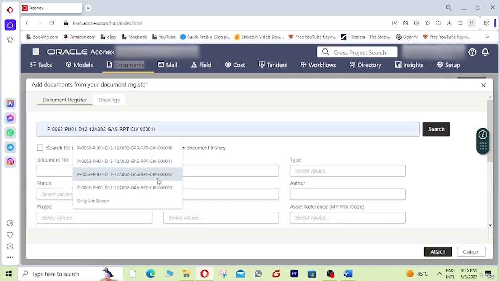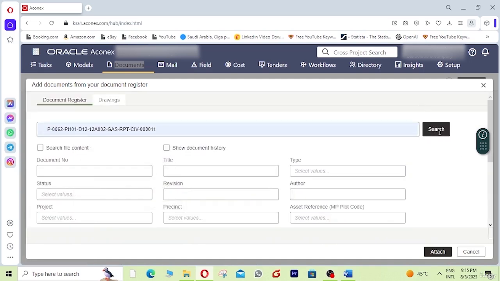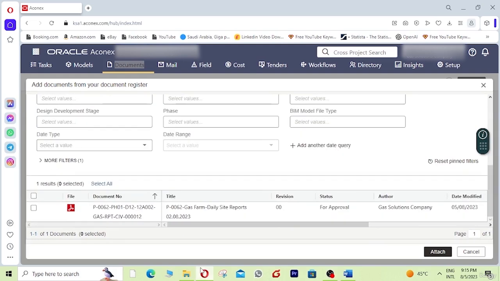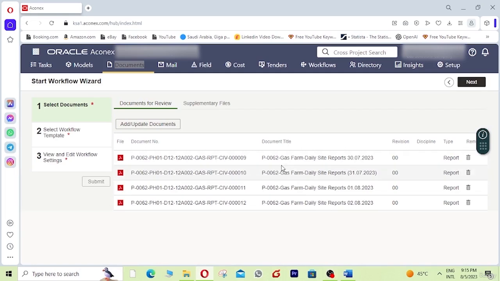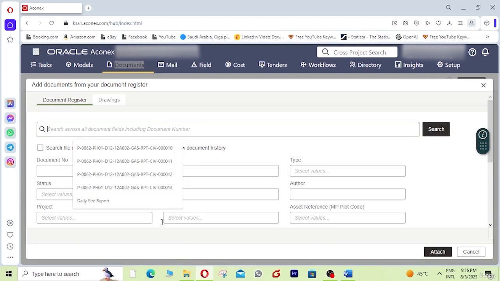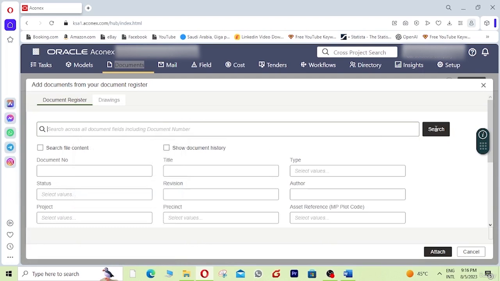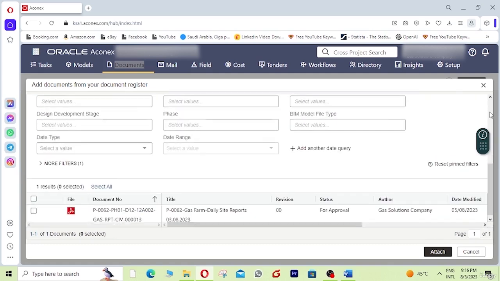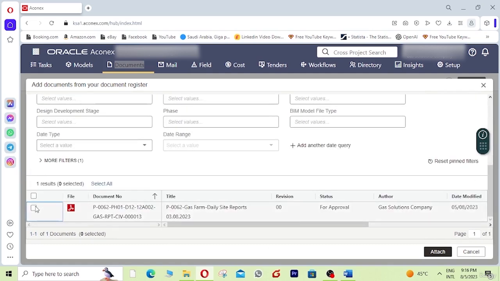I will go through number 12 and then search, and I will attach this document. And in the same case, I have the last document which I want to attach in this file, number 13. We will search, and we can see we have the document here, and we can attach.